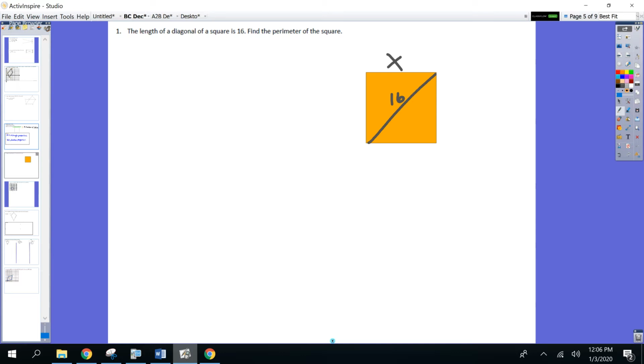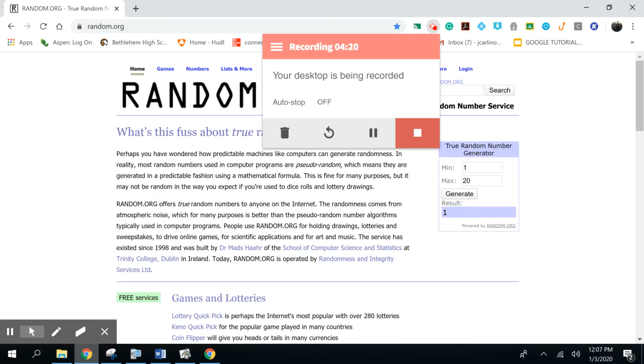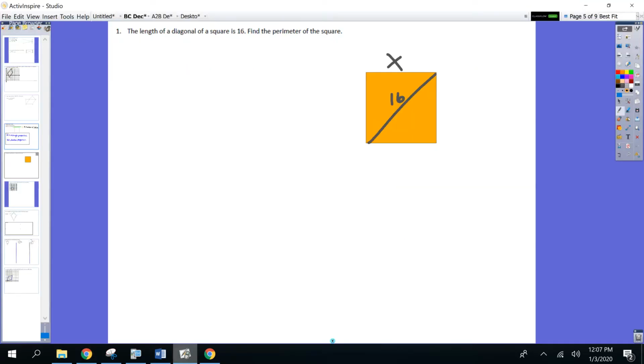I've heard a couple of different thoughts. Anybody want to divulge their plan? 9, want to divulge your plan to find that side? Okay, I'm ready. Diagonals bisect. So you're saying draw on the other diagonal? Yes. Okay. I heard a lot of people say keep this diagonal and do Pythag, which is correct. Nothing wrong with that. Riley's saying draw in the other diagonal.